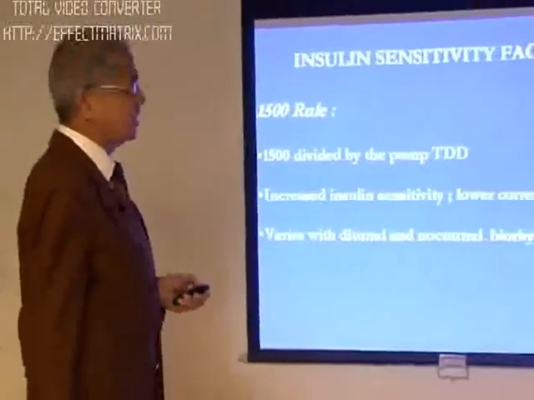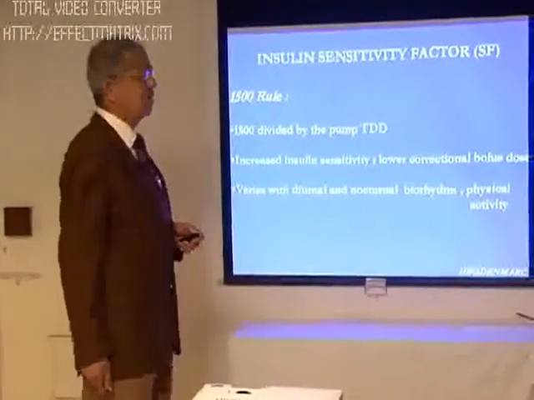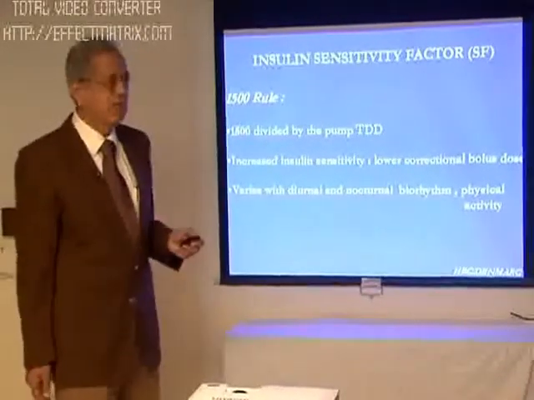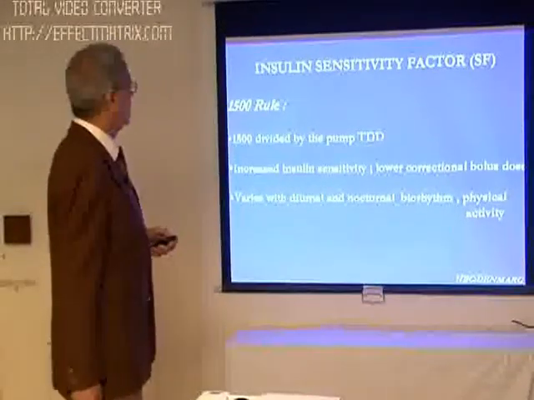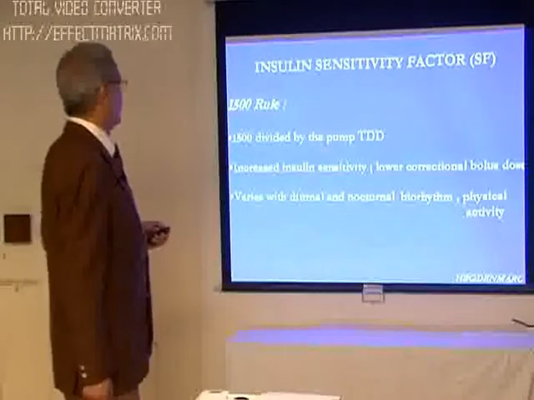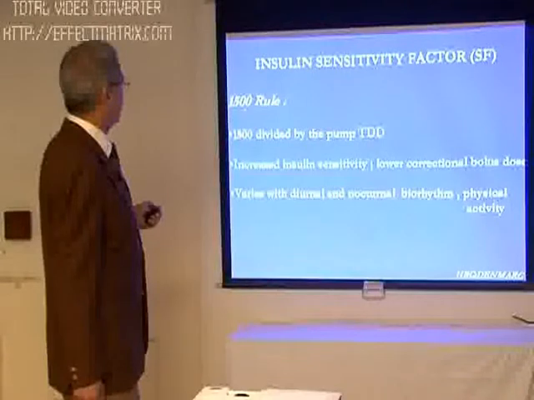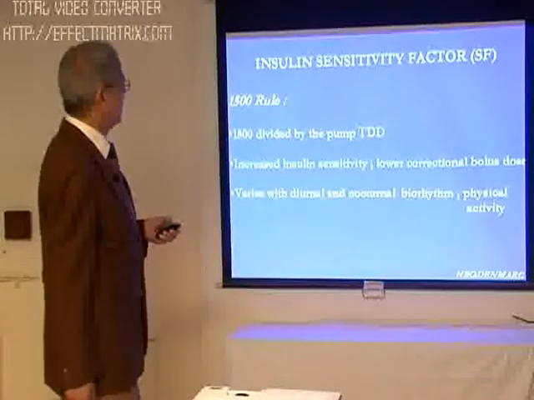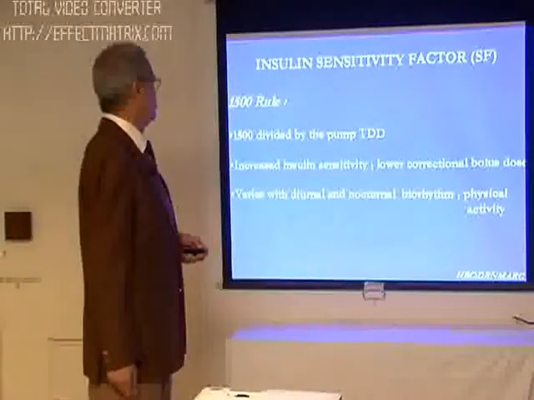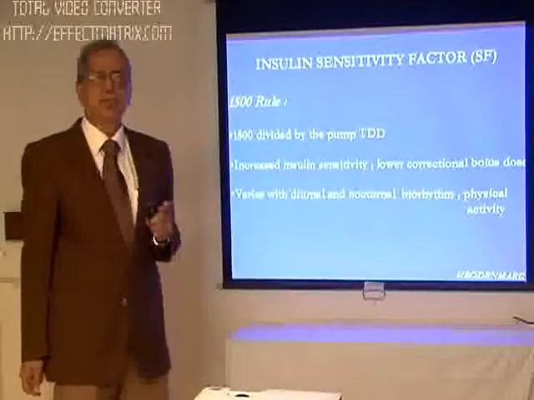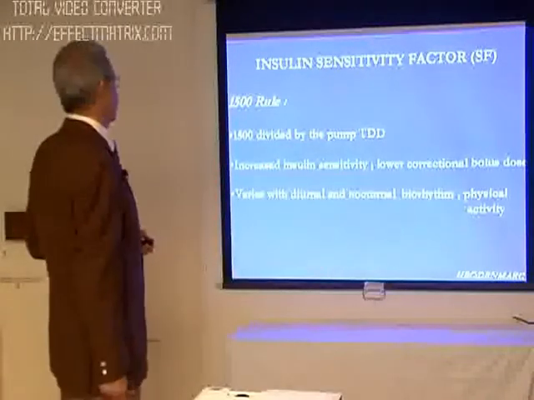Also remember that sensitivity is not a constant phenomenon. For example, a same patient can have slightly reduced sensitivity in the morning hours and the sensitivity gets better in the late afternoon or evening hours. So keeping all this in mind, you start with the rule of 1500 divided by the total dose, and whatever figure comes, you can use that. So that will be the amount of blood glucose lowered by 1 unit of insulin injection.